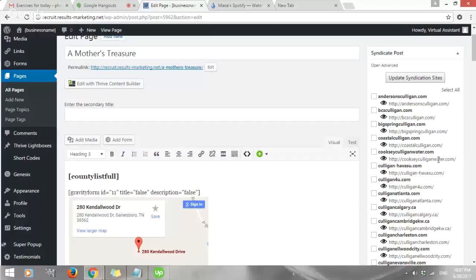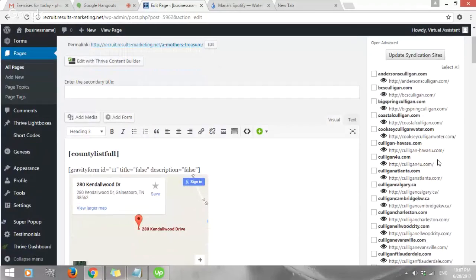But yeah, go ahead and syndicate out that page, the A Mother's Treasure page. Where would I syndicate it to? What website? Perfect question.